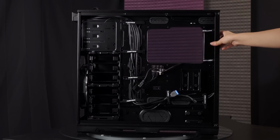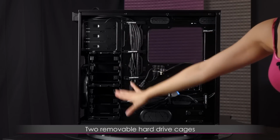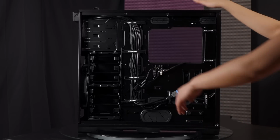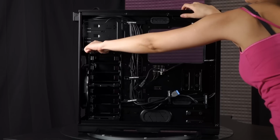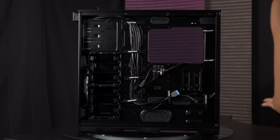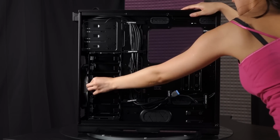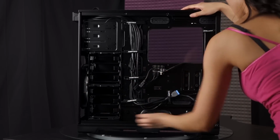Now let's move around to the drive side, shall we? Like I said, these two drives are removable as well as the bottom bracket. So this is just a really customizable case. Let's go ahead and remove the cages by taking off these thumb screws. And this is pretty awesome. Sometimes they're riveted down, so you can't really do much about it, and if you wanted more airflow, tough luck. Although this is just so amazing.